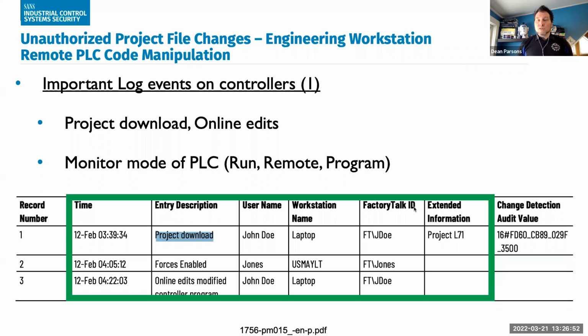We're going to be monitoring as well for things like the status of the controller. The controller can be in different modes, such as run, which means this is the PLC running the code as usual, as expected. Beyond that, if it's in remote mode, this is where things may get interesting. You can have the ability in this mode to program it remotely, and this is quite common. However, it does obviously set yourself up for a potential vector for changing the environment as well. As we can change and reprogram the controller remotely, so can the adversary.